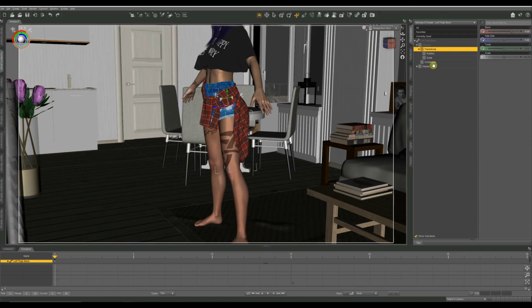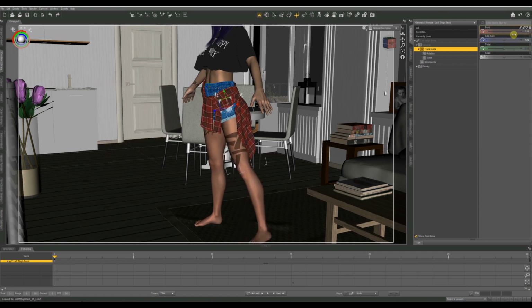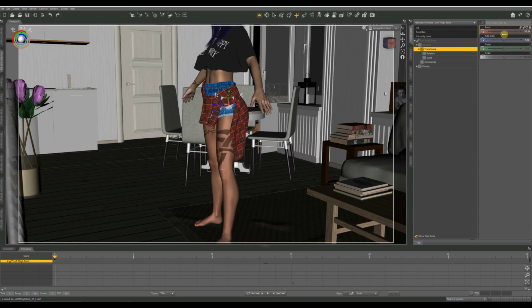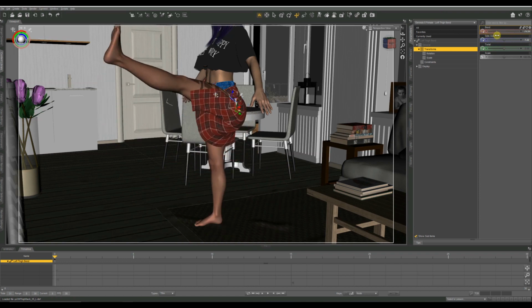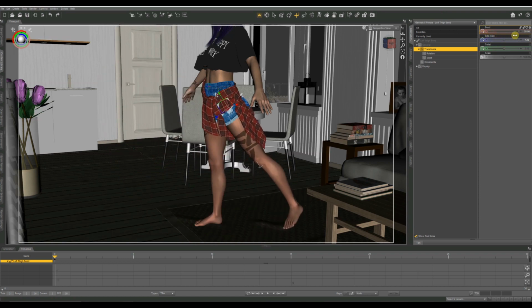And then over here, our transform controls are different now. So instead of doing an X, Y, Z axis, we still kind of have that, but instead we're going to bend side to side and twist. So if I bend, it's going to bend her leg forward or backward. And it only lets me move it within a relatively natural range of motion.